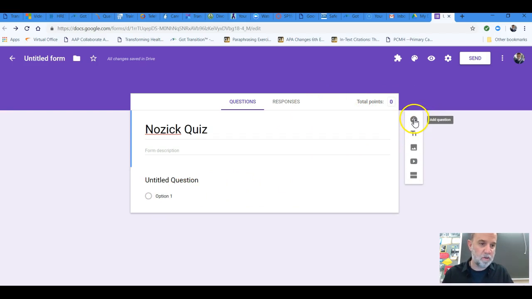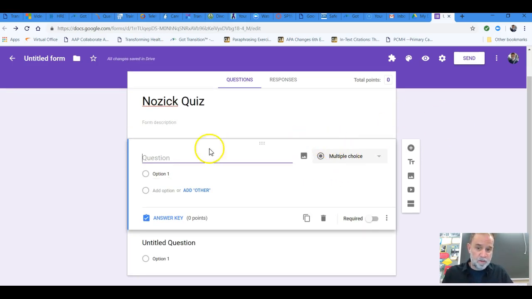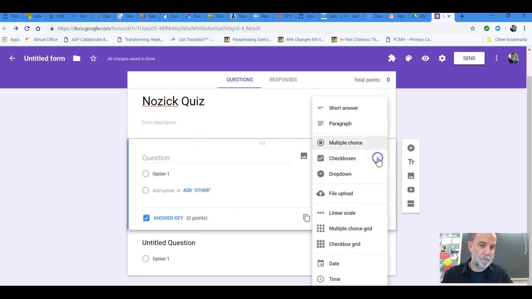So what you could do over here is add a question. If you click on this Add button, you're given some options here. By default, when you add a question, it'll make it a multiple choice. You have different options here in terms of the type of question. So you can create a short answer question. You can create a paragraph question where it's open-ended, different than short answer where you're required to provide more of an answer. So short answer and paragraph are the same question structure, just different in terms of the length of the response. Multiple choice is you have one possible correct answer.